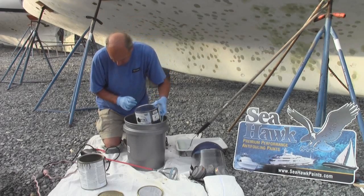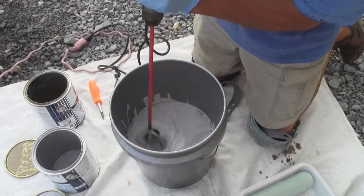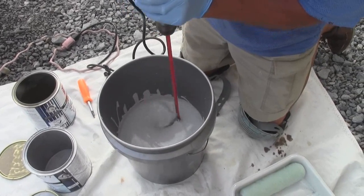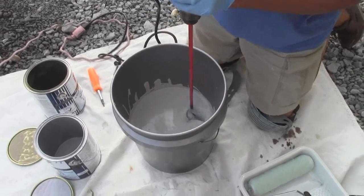And then once it is mixed, you have to let it sit for 20 to 30 minutes for an induction time. Okay, now do I need to mix it in between there? Yeah. Stir it up every few minutes while you're waiting for the induction time for the 30 minutes. Okay, so now how long do I have to work with that? You have about 2 hours.